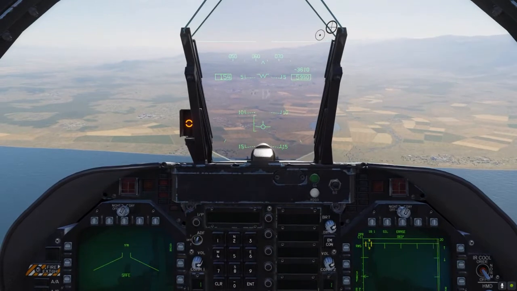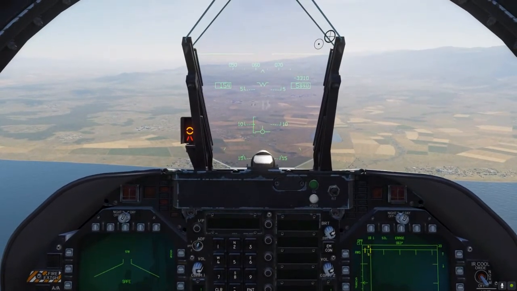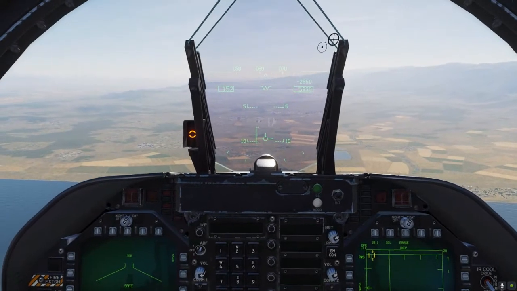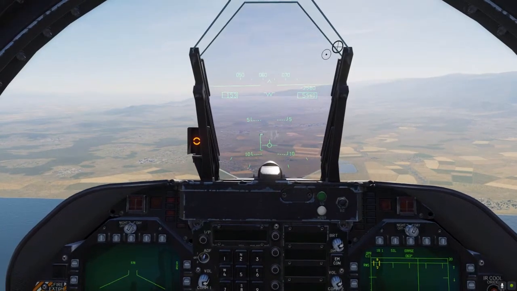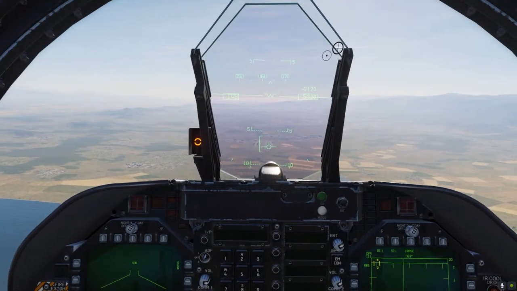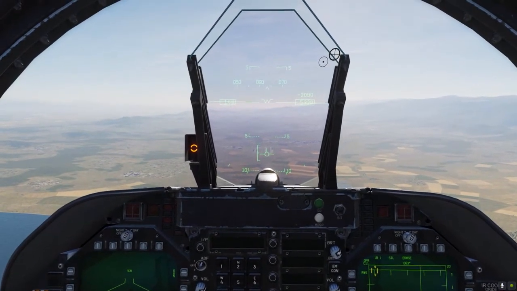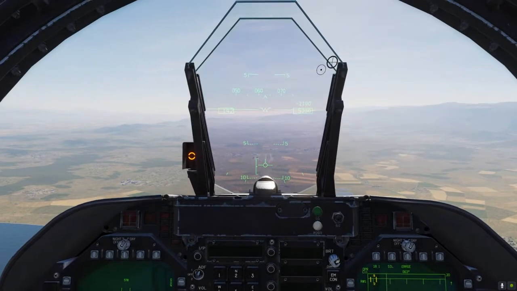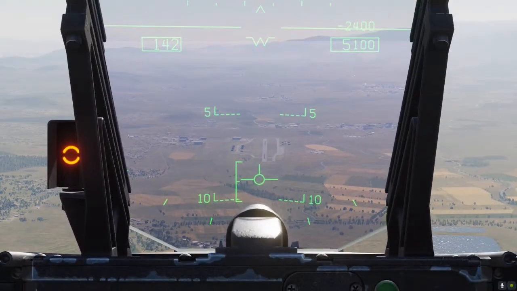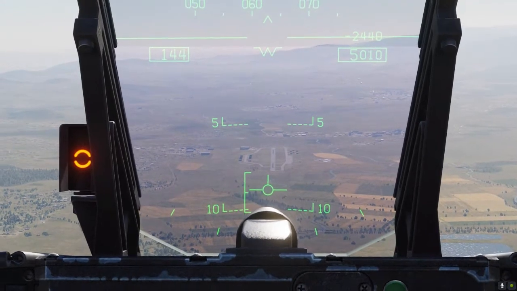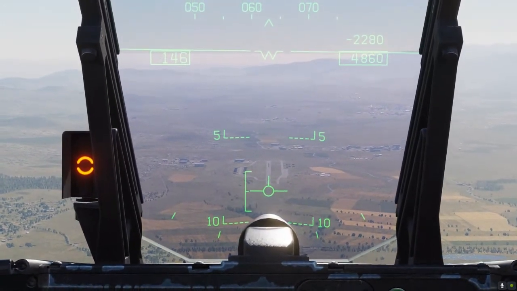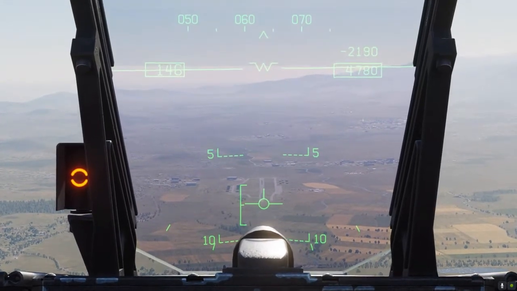What you want to do when you land here: the velocity vector, wherever you put that on the ground, if you keep it on that spot, that's where the plane will hit. Okay, so we're going to put it here. Basically we've got it about at the end of the runway, which is where we want it. It's a little hard to line her up from up here. A little more speed here. I want to get her up to the end because I want to show you guys this. Okay, so we've got her at the end of the runway.